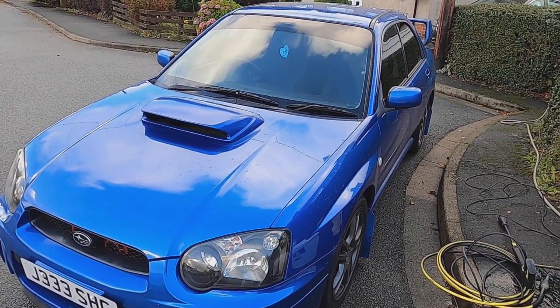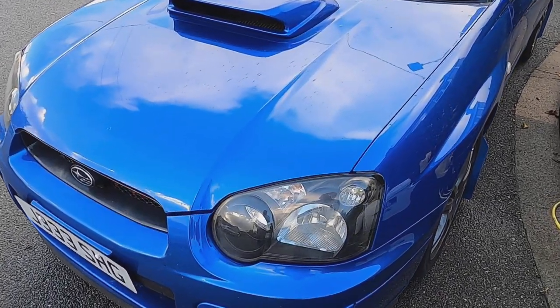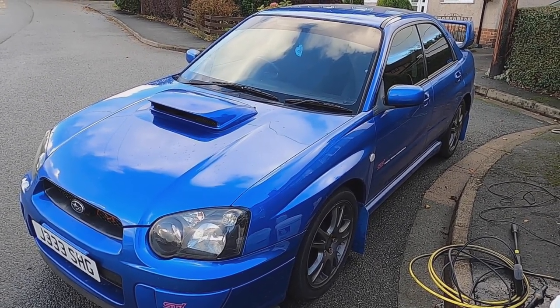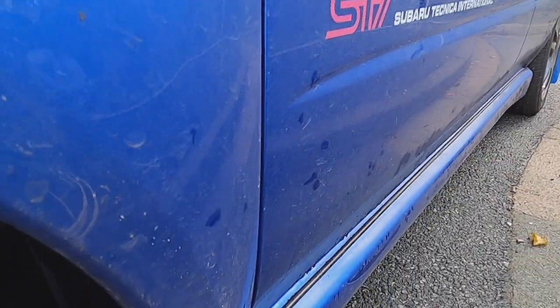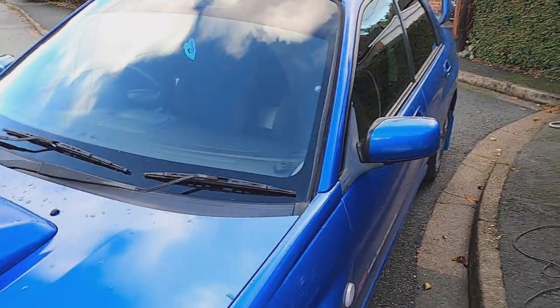I've been waiting a few weeks to get my hands on this beast. We did the headlight restoration a few weeks ago, but today's mini project is going to be a very good clean on this Subaru Impreza WRX in a lovely shade of blue. Nice, dirty car to start with. So we're going to give it a full treatment.